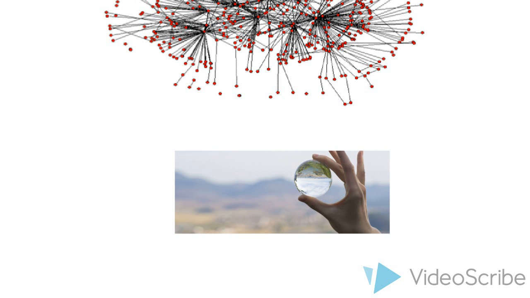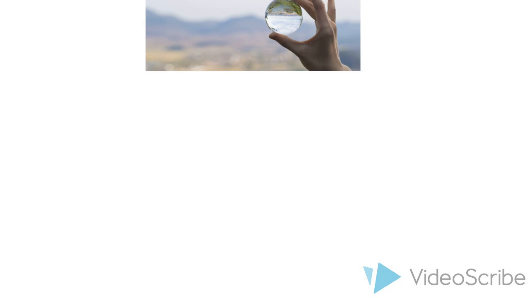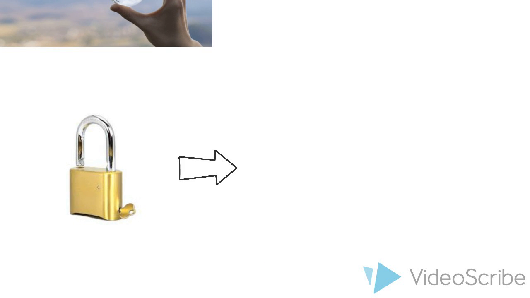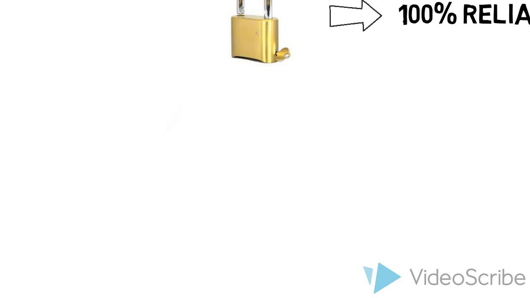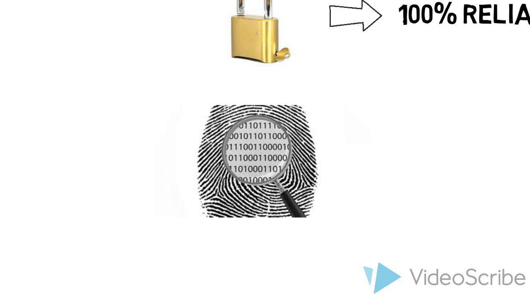In fact, this technology enables a validated storage of data on thousands of different computers worldwide, making it impossible to fudge the results. Moreover, every block contained in the chain cannot be modified once inserted. Blockchain grants 100% reliability of information and prevents any manipulation once the data has been stored in its system.